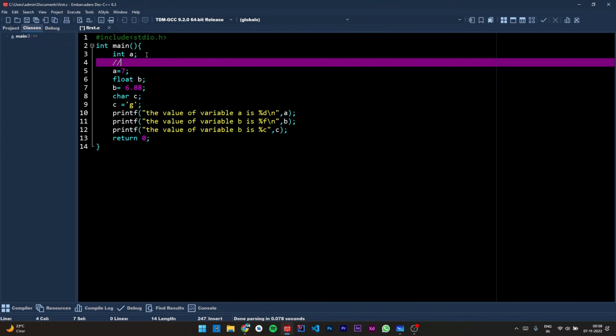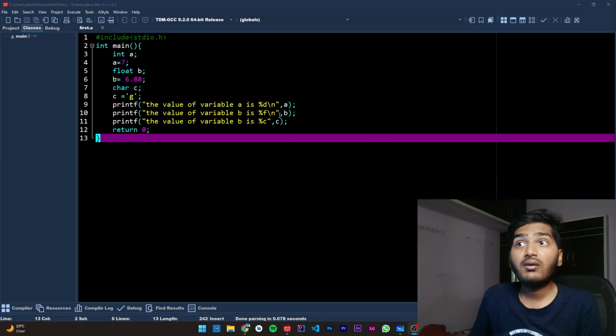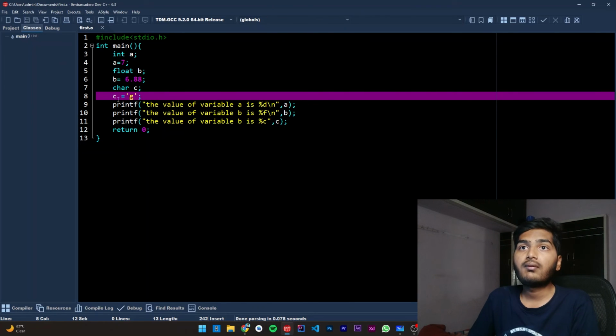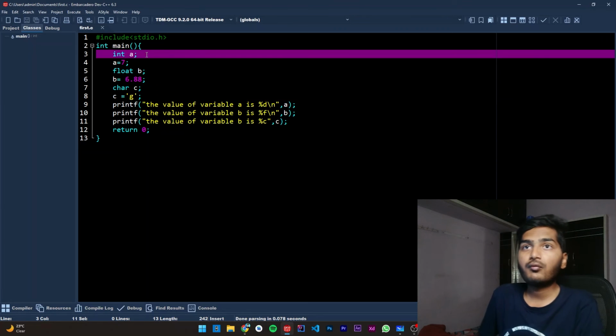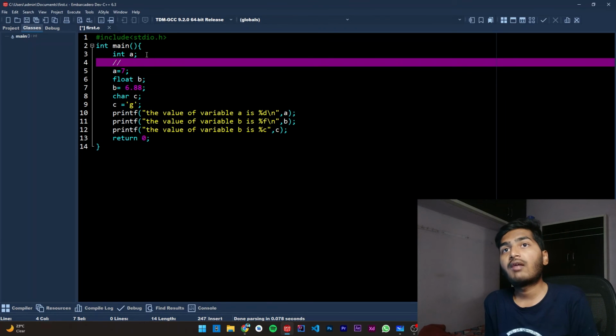If we want to give a note in a code, then we can use comments. If we add comments in our code, then another person can easily understand our code. Like we will add a comment in this program, to show that a is an int variable. For that we can use a double slash, and whatever you write after the double slash will not be included while executing the program.